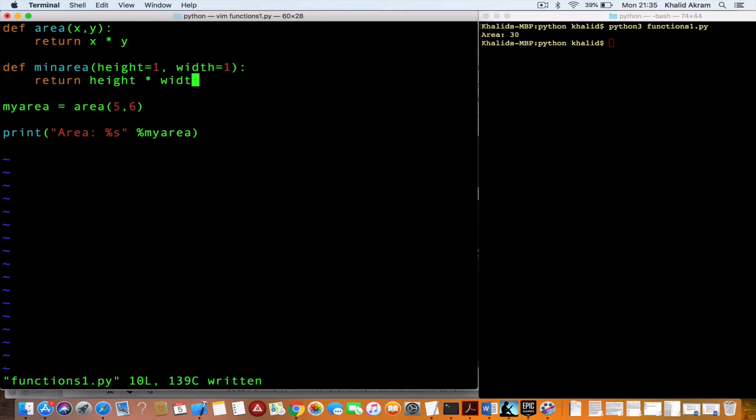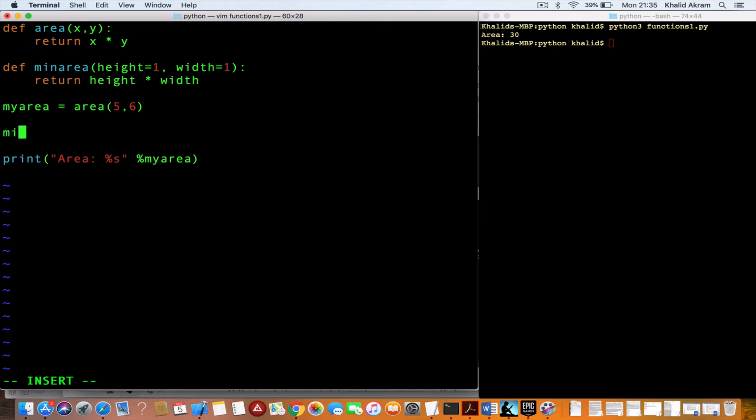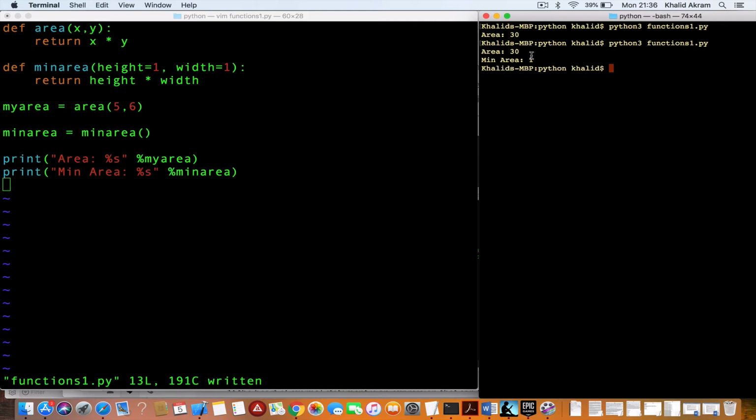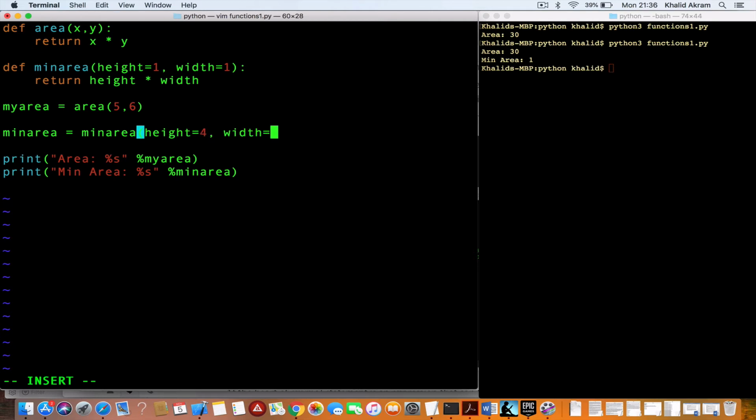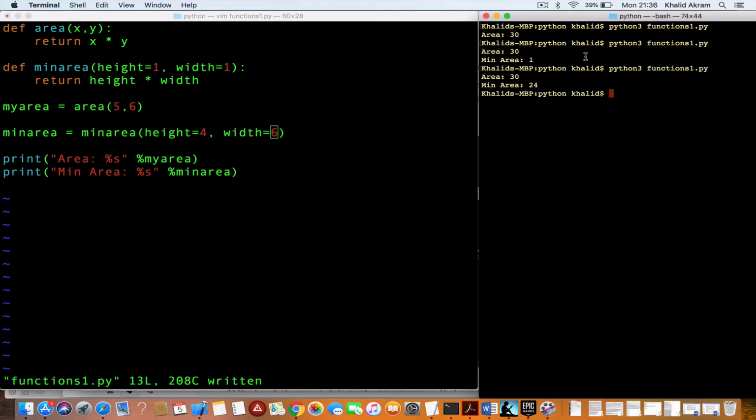So it looks very similar to the previous function. But now what we can do is call the function without any parameters whatsoever, and what we should expect is without any parameters at all, it should just return 1, which it does successfully here. Alternatively, we can supply parameters, see what that does. 24.